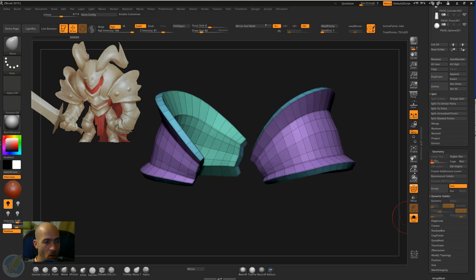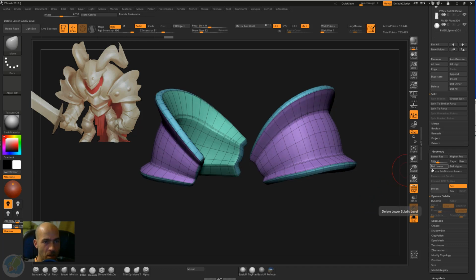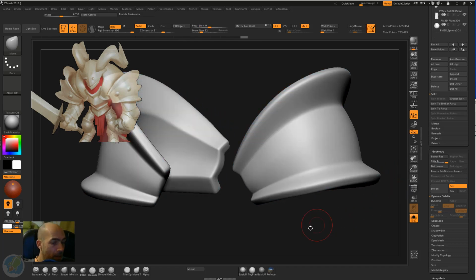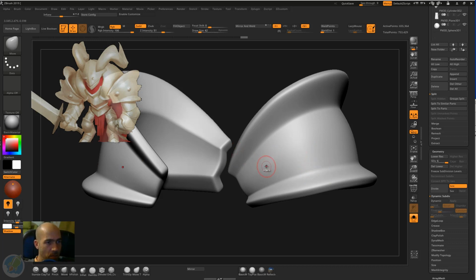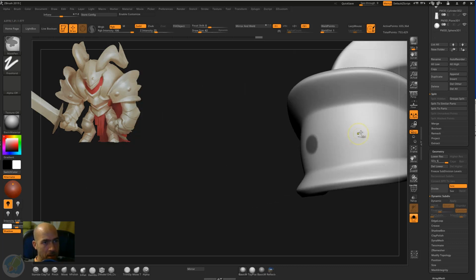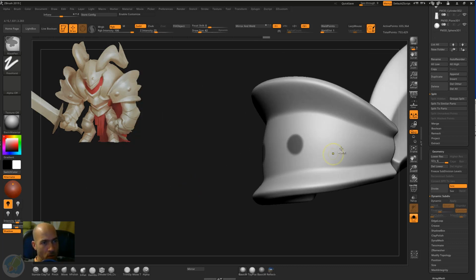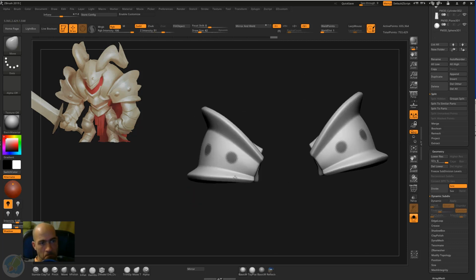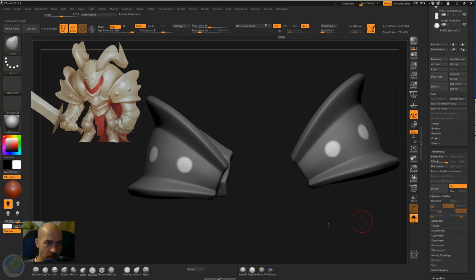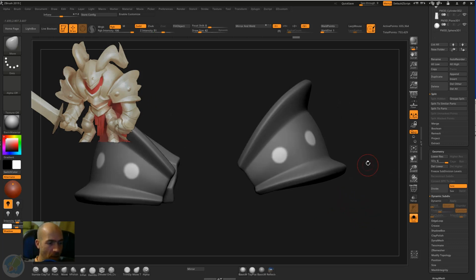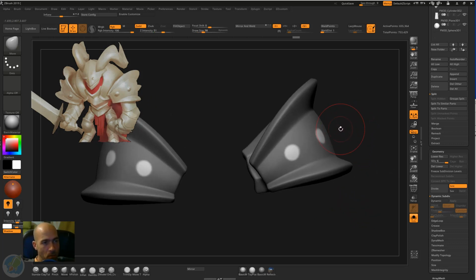We can drag them here, or we can press D to go up subdivisions, or Shift D to go down. You see here how they change. D a couple of times, Shift D, Shift D, Shift D, until we go down. So we go up with a couple of times D, and then we have symmetry, and then we just unmask the places that we want those spikes. That's very easy.